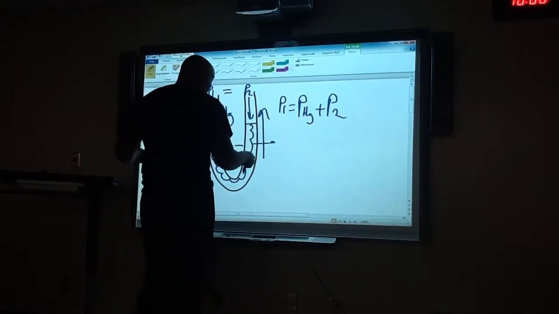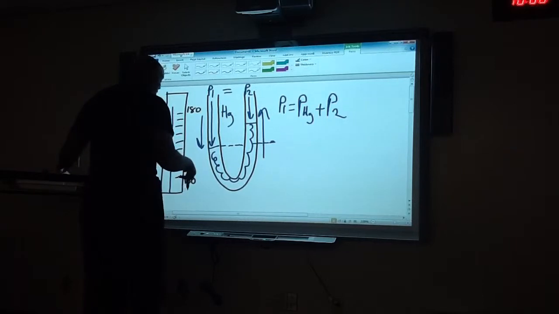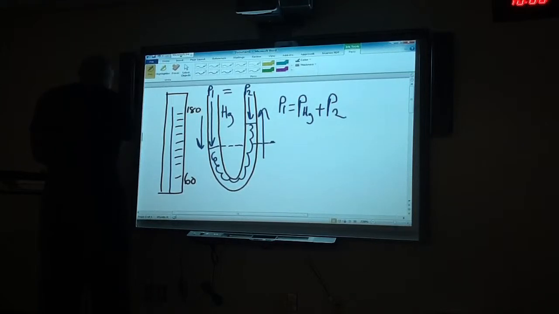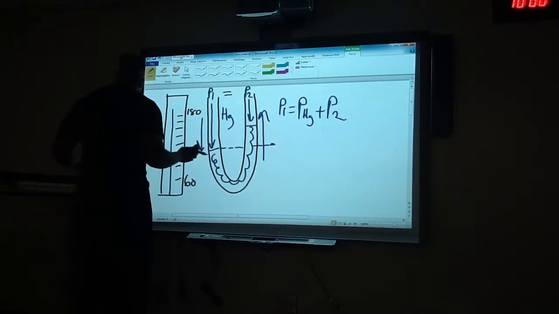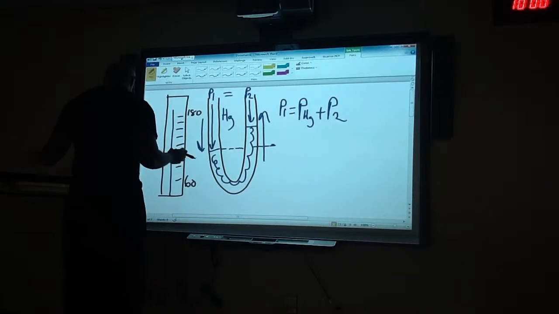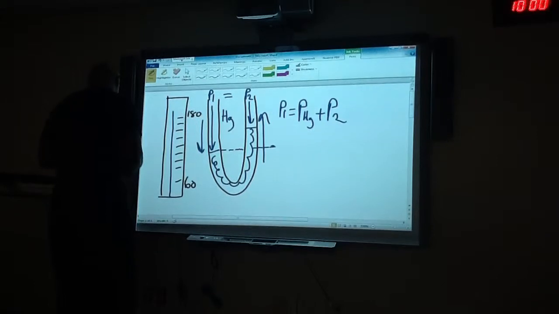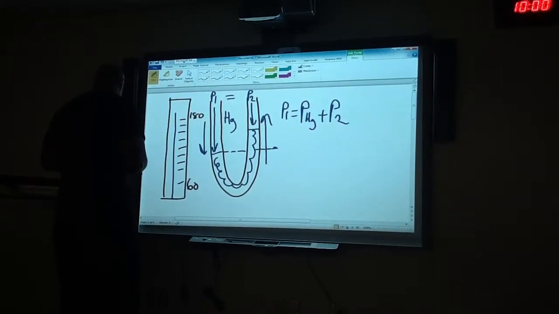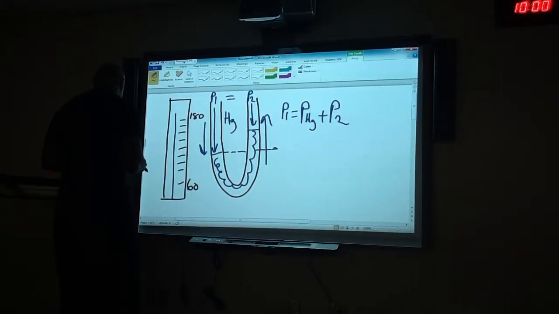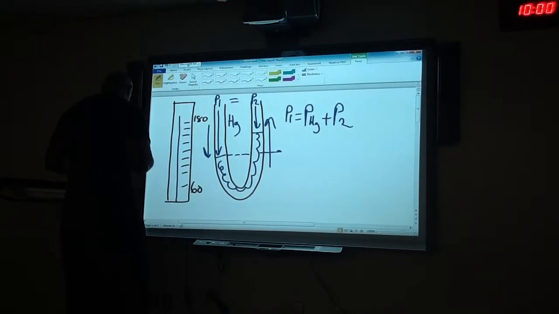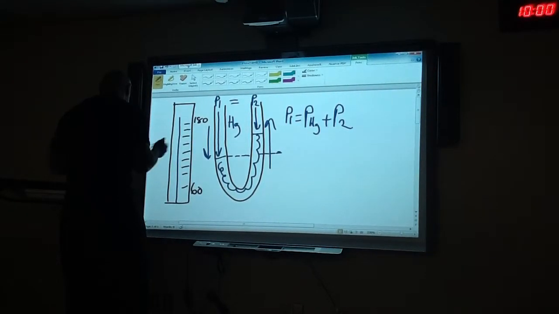So basically this gives us the baseline mechanics of a manometer and how it works. So I'm going to erase this, and then I'm going to go to the next step. So I want to ask this question: how does the manometer help us in relation to knowing what the pressure of blood is? So we'll put this problem up. So let's say that if we subtracted P2 from both sides, we can see what the pressure of the mercury is.